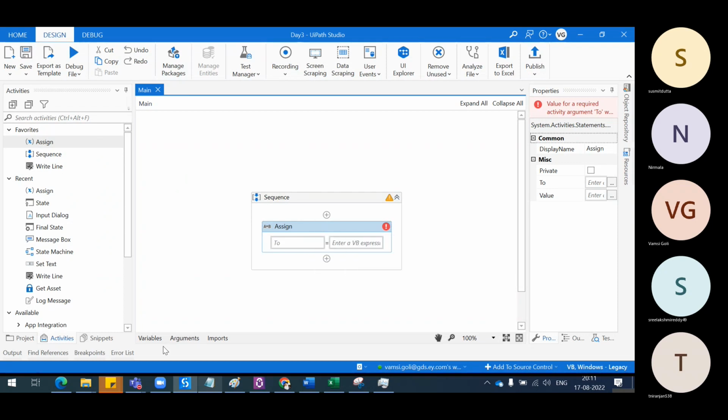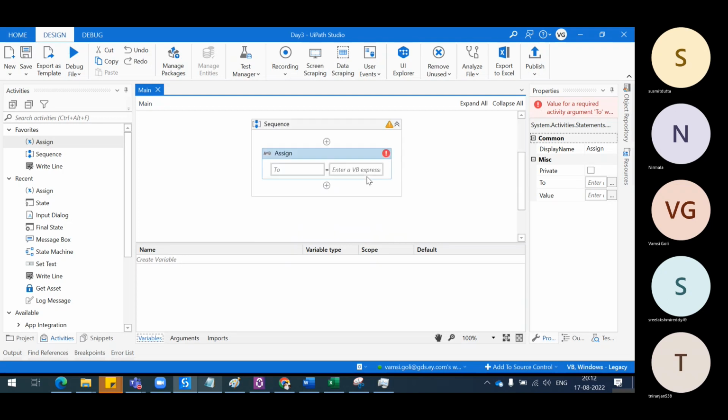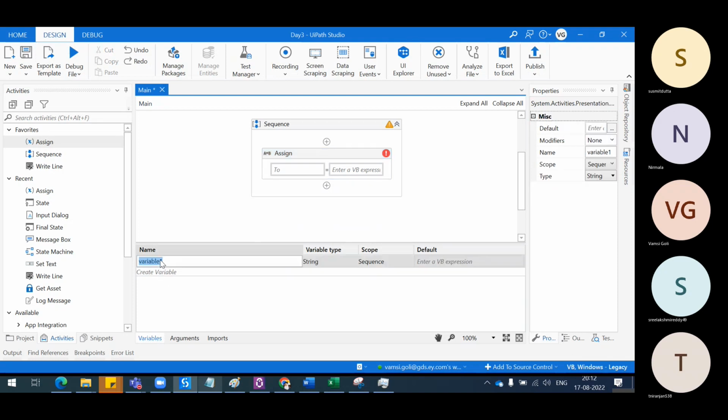So you see there is a variables panel here. The moment I click on variables, you don't have any variable created so far, right? So you have a few options to create a variable. Now first option, I have this create variable option here, right? I'll just click on this create variable.